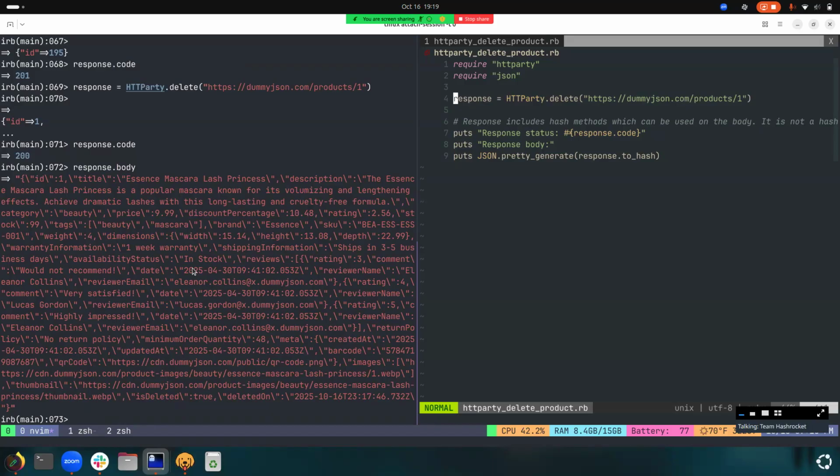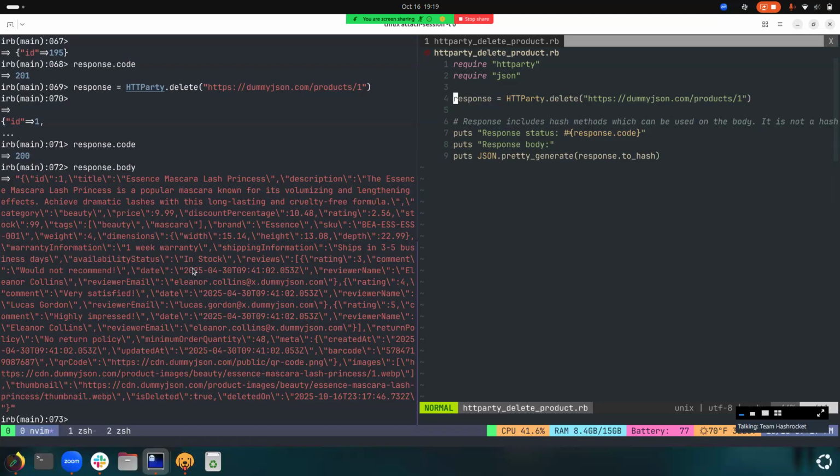Most places that I've been at, you delete something, you get a 204, and there's nothing there. Yeah, there's no body with it. You're just giving it the ID and the delete, and that's it.